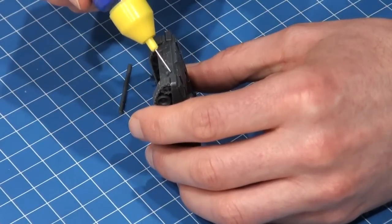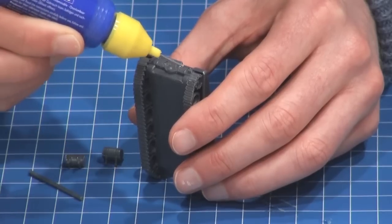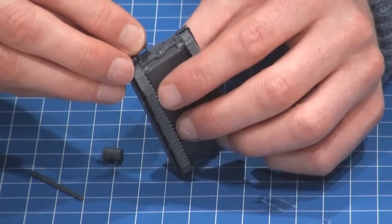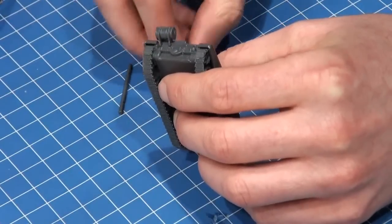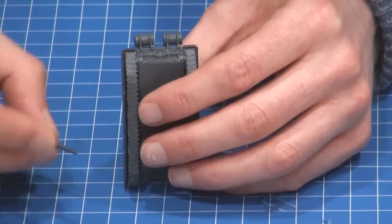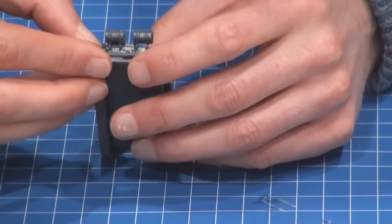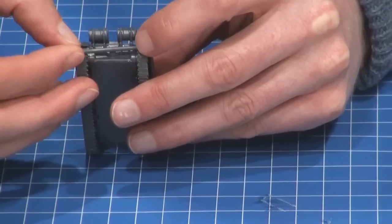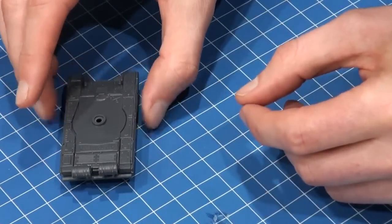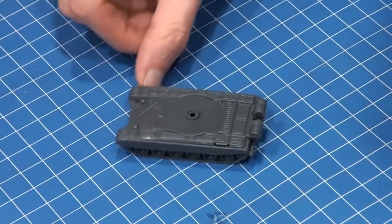So, we've got four little points here. 1, 2, 3, 4. And I'm going to put the glue on those two so that I don't have to try and get it in later. So first, the two fuel tanks on, and then having done that, let's get them square. Having done that, we'll just roll the unditching beam on. There it is. There is the main hull, or the hull of a T-72.